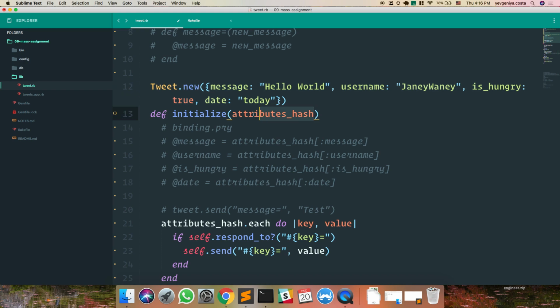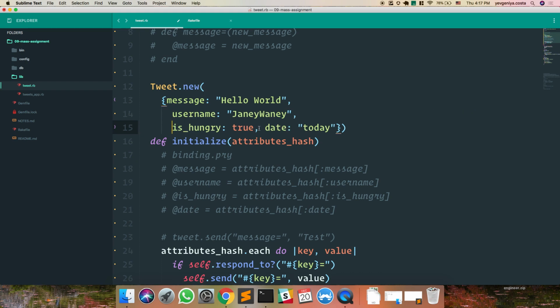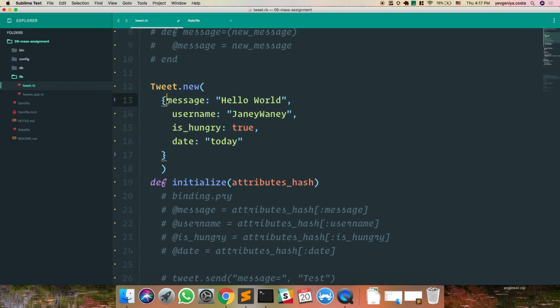So your initialize method will only take one argument. One arg. The place where order mattered was when your initialize method took multiple arguments. And when you initialized, you had to provide those arguments in an exact order. But now you're passing in just one argument, which is a hash. And a hash is an unordered collection, which means you can have key value pairs in there. And they're in any order that you want. So I don't know if you remember from Hashketball, and if this makes it look any better. Usually we see hashes like that.